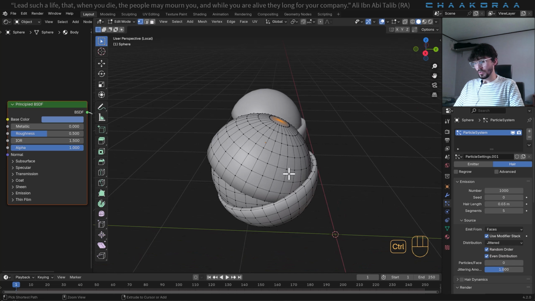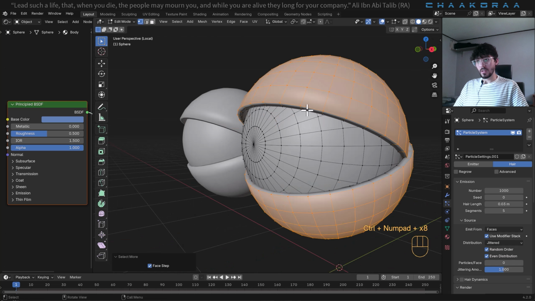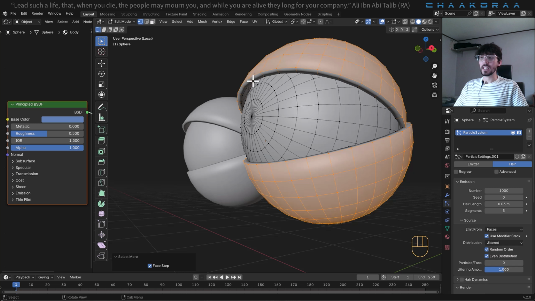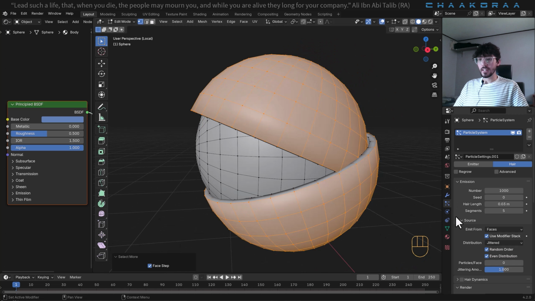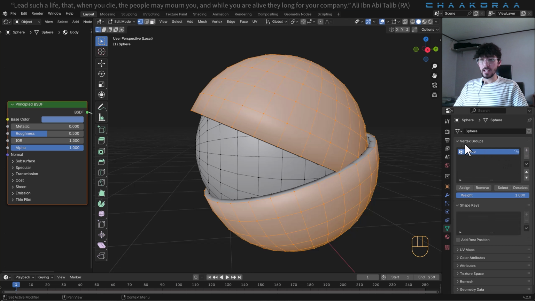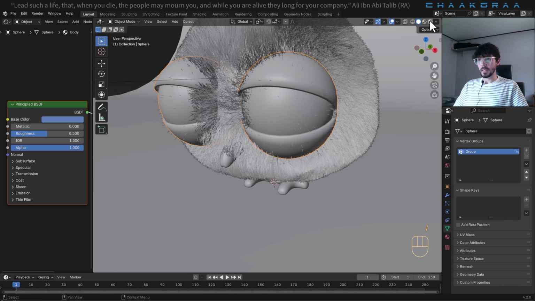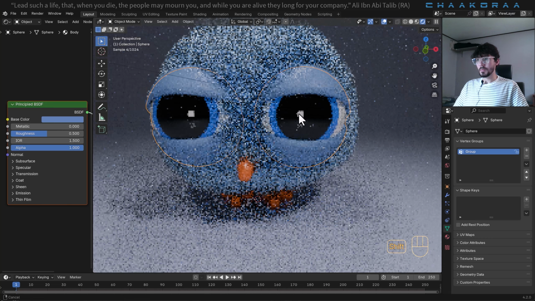So press Ctrl plus to expand your selection up to that point. I don't want some hairs inside of it, so it's not necessary and it will take much time of your render part. When you select that, come all the way to the data part, click on this plus button to add a vertex group and click on assign. In that case, we have a vertex group of just these parts, the eyelids. So press backslash again and let's go back to render preview to see it properly.